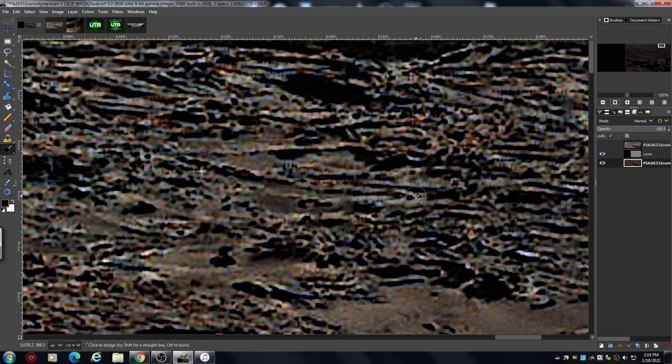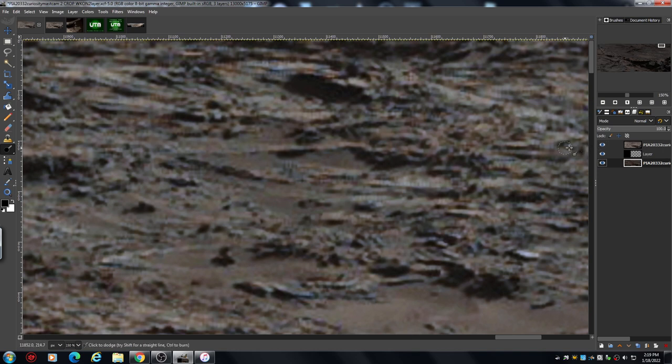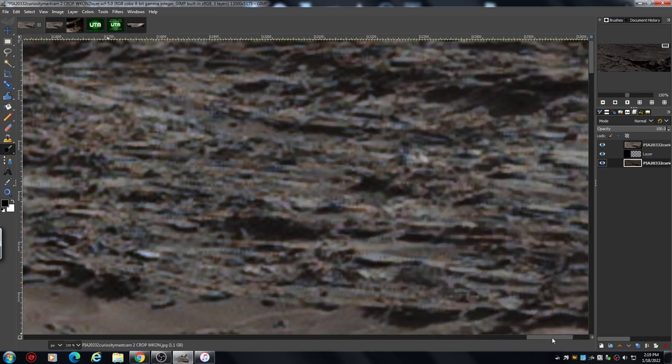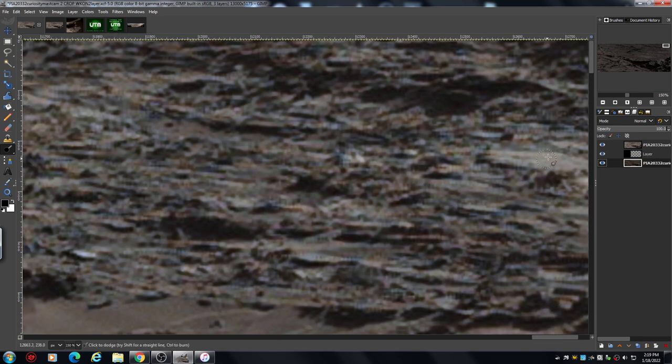If it is the case, which it seems to be, that the surface is covered in this interconnected, joined, mechanical looking stuff, and this is the actual surface we're looking at, you see they've actually done a very bad job on this. I mean, you can see stuff everywhere. This is the image we're presented with. Obviously I've blown this up. You wouldn't be able to see this, it would be pixelated. So that is another thing, you have to blow these images up just to condense the pixels so you can get some more information out.